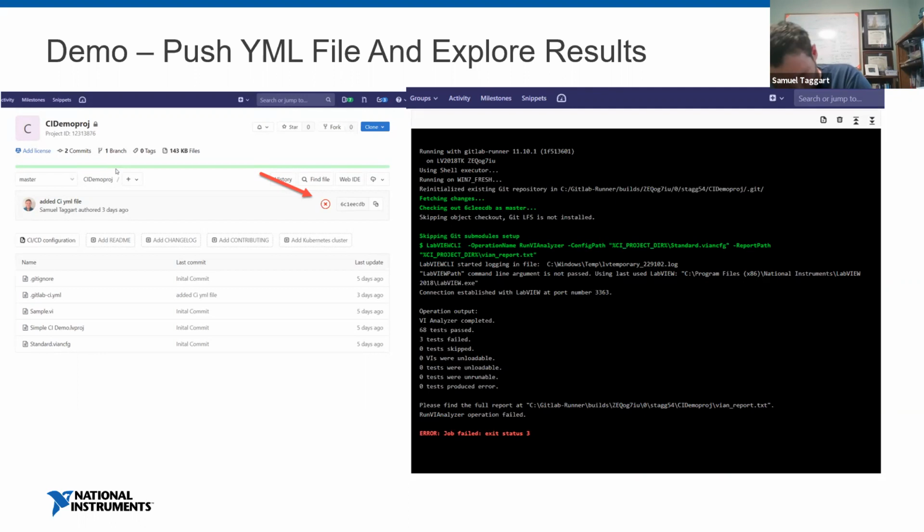Again, if I was smarter, I would have added the little code so that it grabbed the artifact, even though it failed, and then you could open up the artifact in the web UI. As it is, if you have access to the development machine, you can go log in and drill down and find that file and then read it. So it's easier to add it to the server.